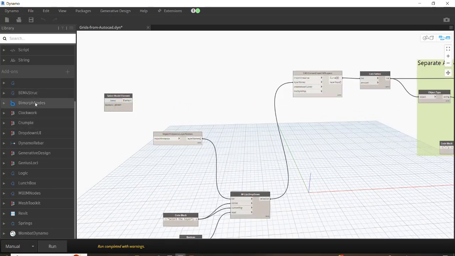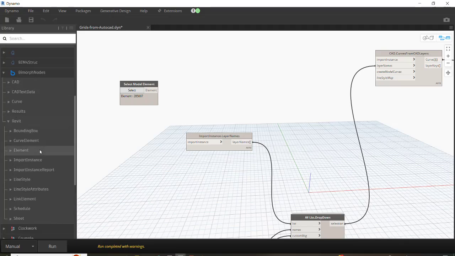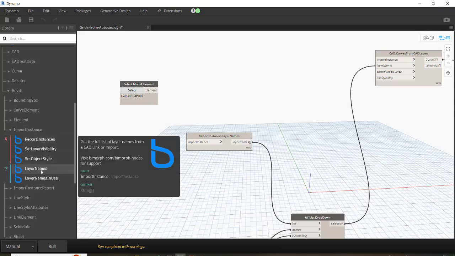So using this package, from this CAD file, we need to export just the layers, because we need two layers and then filter those layers. So through this package, go to the last category here, Import Instance. There is a node called Layer Names. As you can see in the description, get the full list of the layer names from the CAD links or import.